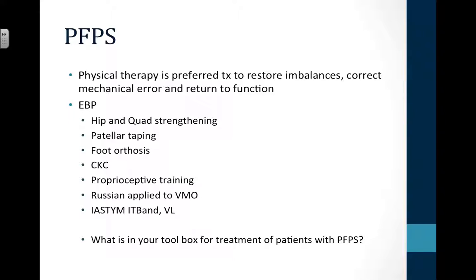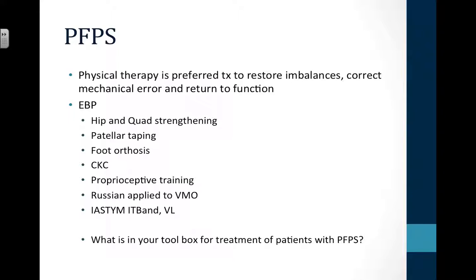One of the longest standing practices in physical therapy would be patellar taping. There's a couple different types that we can do. We can do McConnell taping, which is using that white athletic tape to actually tape the patella in the more aligned position, and then perform exercises with that McConnell taping on. Or we can use some of our kinesio taping methods to help better activate some of the muscles around that and give support to the patella and hopefully help it track in the right way. So those are two different areas in which we can focus on.